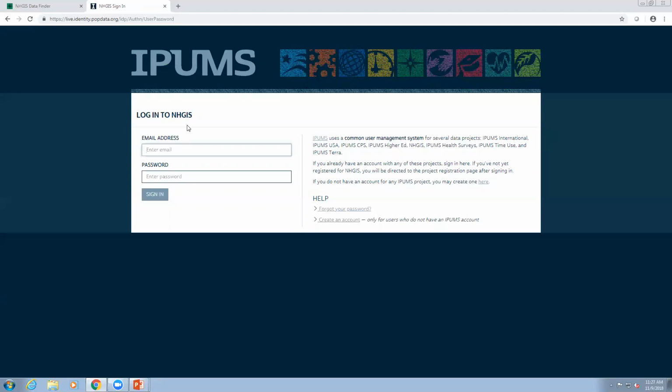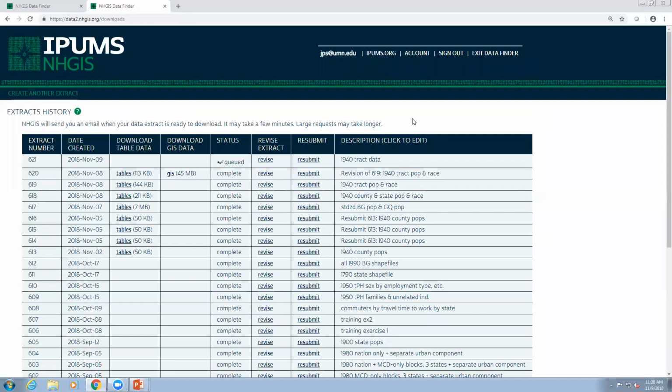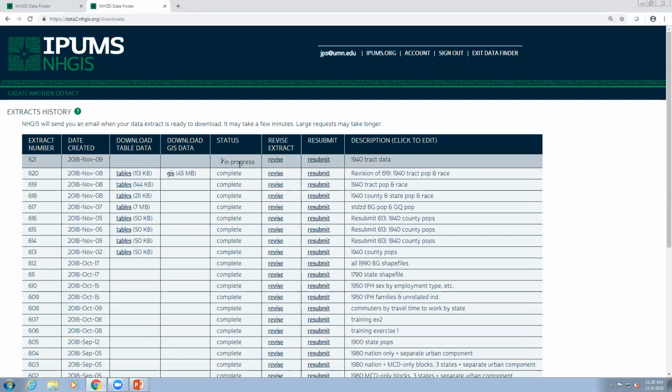We will have your email address, but we do not abuse it. We use your email address just to notify you when your data request is ready for download, and to send occasional news and updates about our websites. And occasionally, I have to admit, we find errors in our data, and we will let you know when we find errors in data that you have already requested. So this is my email address, and I hope I remember my password correctly. Yes, I do. And now you can see the status of my latest request here is in progress.